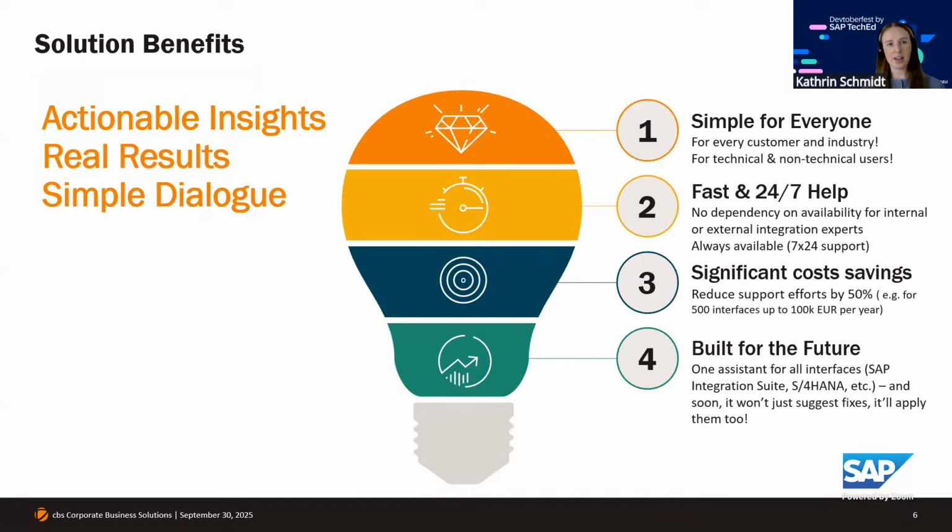So at its core, Adam delivers actionable insights, real results through simple dialogue. He's smart, easy to use, and for both IT and business users. It enables faster resolution and serious effort reduction of up to 50%, resulting in up to 100,000 euros cost savings for a typical size customer. And we are just getting started. In the future, Adam, together with Joule, won't only tell you what to do, he can also do it for you, with your okay, of course. So Adam is one tool for all interfaces for every customer.